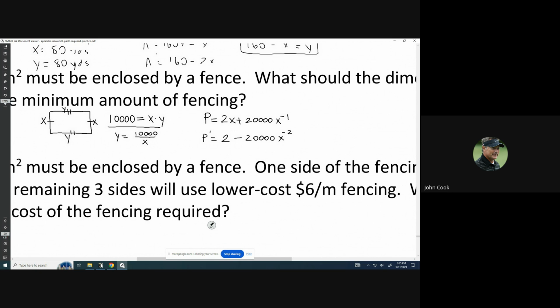Now, in my quest to find the intervals where this makes sense, when I'm again talking about the dimensions, x has to be greater than 0. So that kind of encloses some of the area, some of the dimensions that we possibly could get, limits those. And then also, now I would look for some critical numbers that I get to use. Okay, so 20,000 x to the negative second is the same thing as saying 20,000 over x squared.